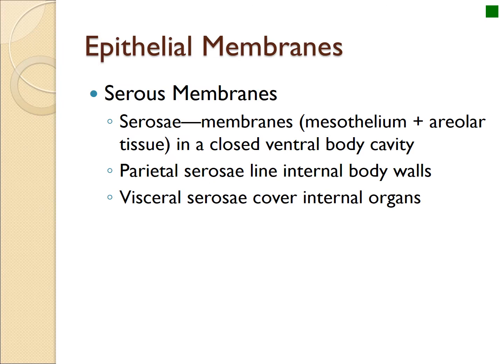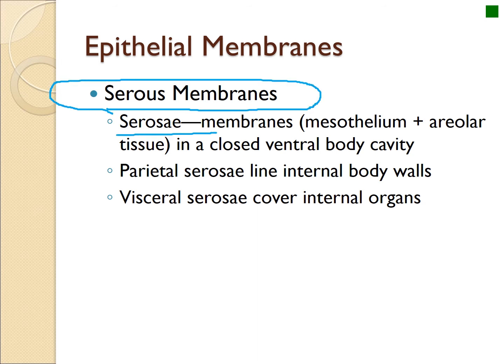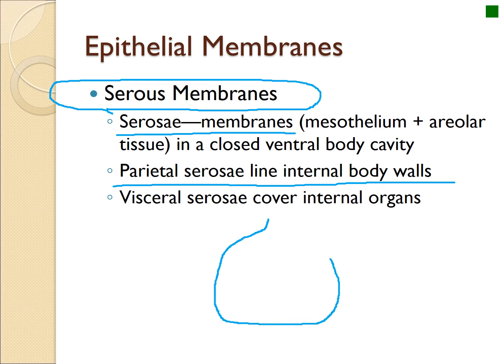So again, when we look at epithelium and we look a little more in detail at serous membranes, we have the serosae, which we just talked about, that produce a fluidy lubricating liquid. And the serosae can come in two forms, what's called parietal, and let me give you an example of this. So let's make believe this is your thoracic cavity. So lining the whole thoracic cavity is going to be a parietal layer. Parietal means overall covering, like a fence. So that's parietal.